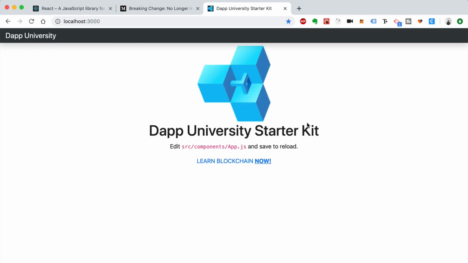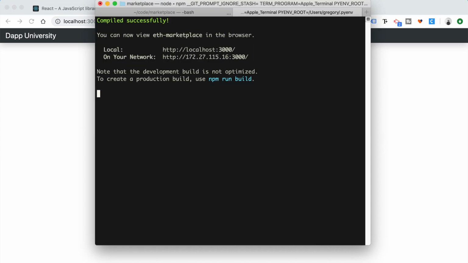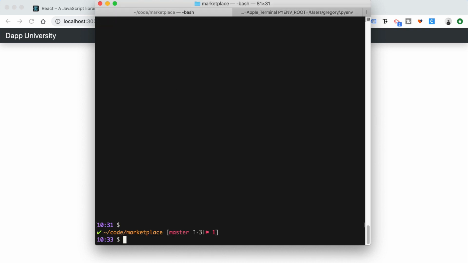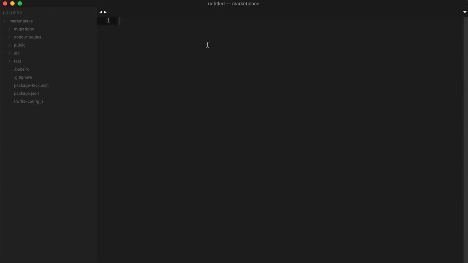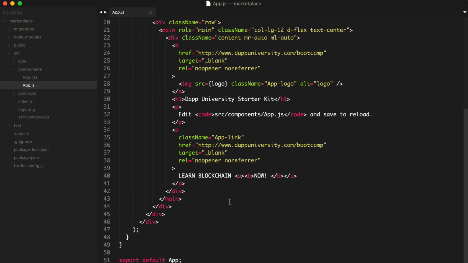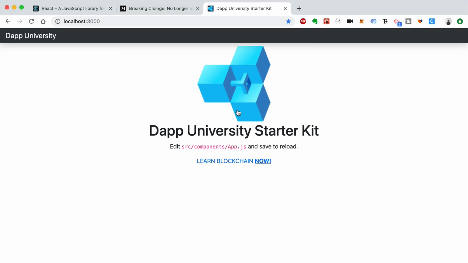Okay, so this is the boilerplate code from the starter kit that you installed at the very beginning of this tutorial series, right? So if you go inside of your app, your code, let's go back to code here and open this in Sublime Text. Let's say subl dot to open this in Sublime Text. And if you go to the source directory and you see components, right, this App.js file, this is all the code that you see visually on the screen here. It's all the HTML. What do we got here? Well, we've got Bootstrap wired up for us, right?